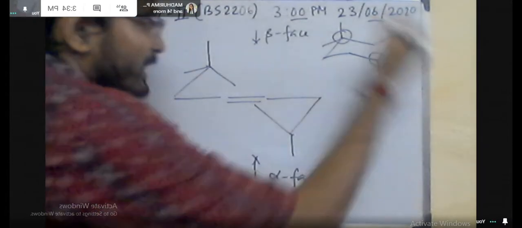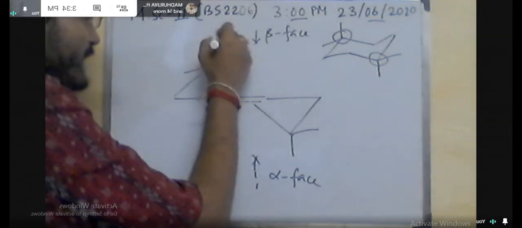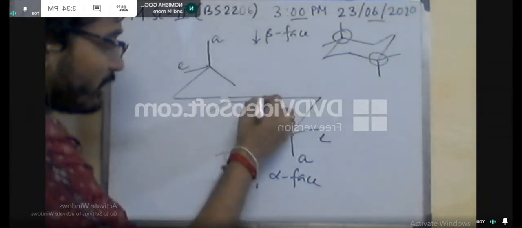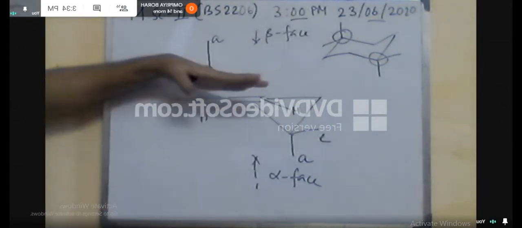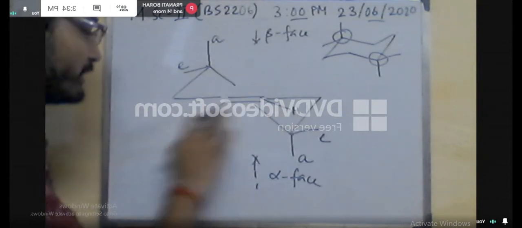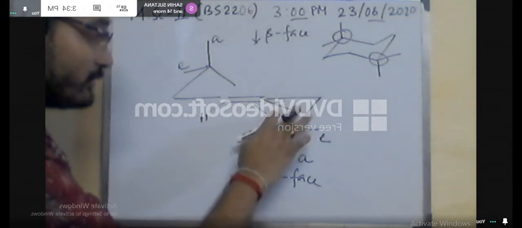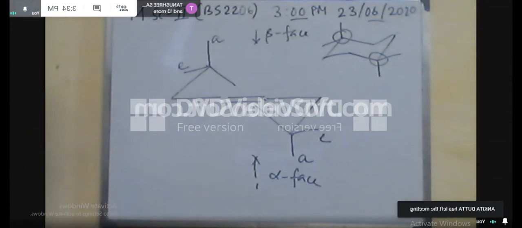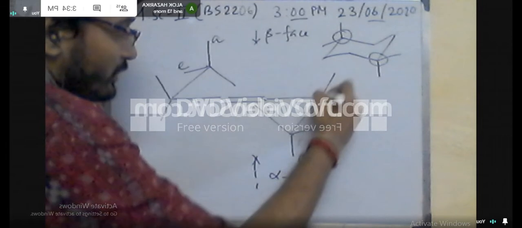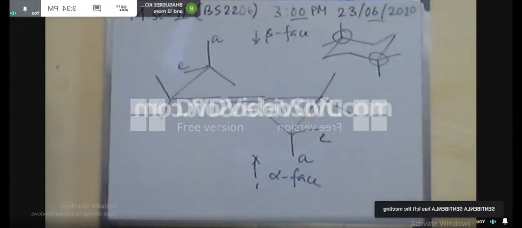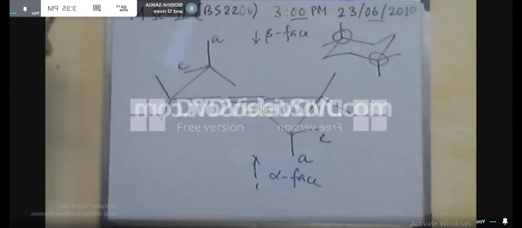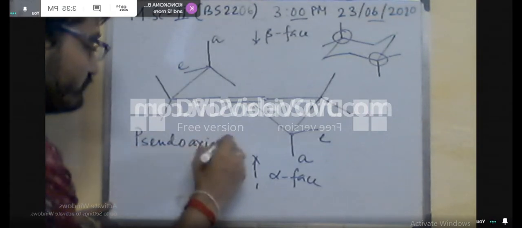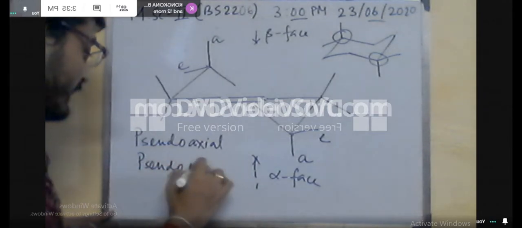Now this position, we are not bothered about this position because this is sp2 hybridized, it is a planar system. So there is no assignment of axial or equatorial with respect to these two sp2 hybridized carbons containing hydrogen. So we will not consider this. Now the rest of the two positions are important. Here I will draw the bond this way. Now these two bonds are neither pure axial nor pure equatorial, but you have to maintain the convention. So that's why they are named pseudo axial bond and pseudo equatorial bond, or symbolized by psi a prime and psi e prime. So now which bond will be the pseudo axial and which will be the pseudo equatorial?